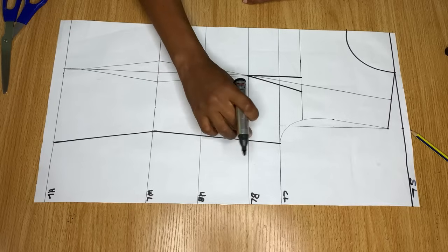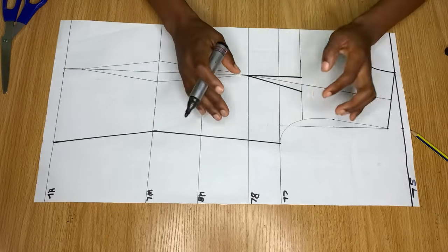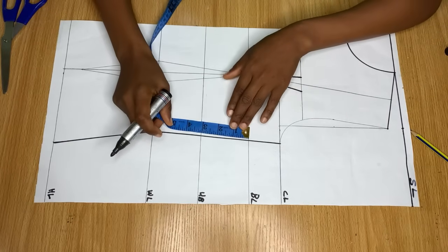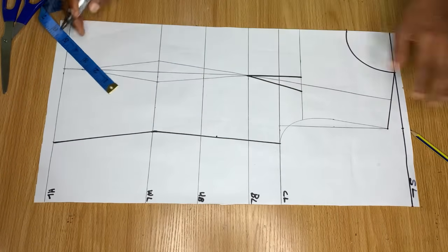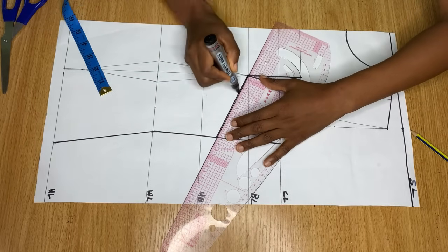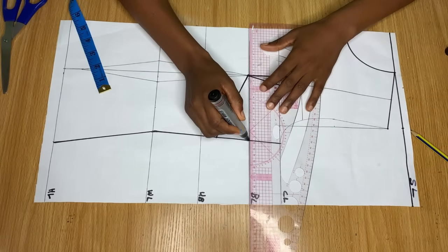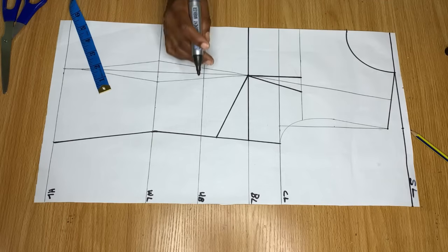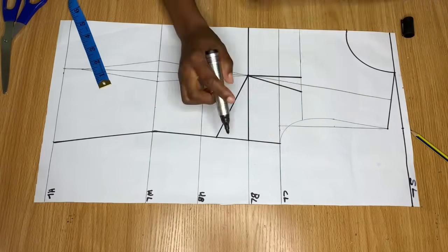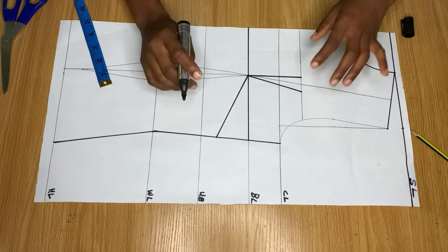So now guys, the next thing we want to do is to take our side dart. On this bust line here, I am going to come down by 2 inches, which was the difference between my shoulder to waist in front and shoulder to waist at the back. So I'm going to connect this point to meet the bust point. Let me just use my marker to trace the bust line down so that it's more visible. This space here is the dart intake. This is the difference between my shoulder to waist in front and shoulder to waist at the back.